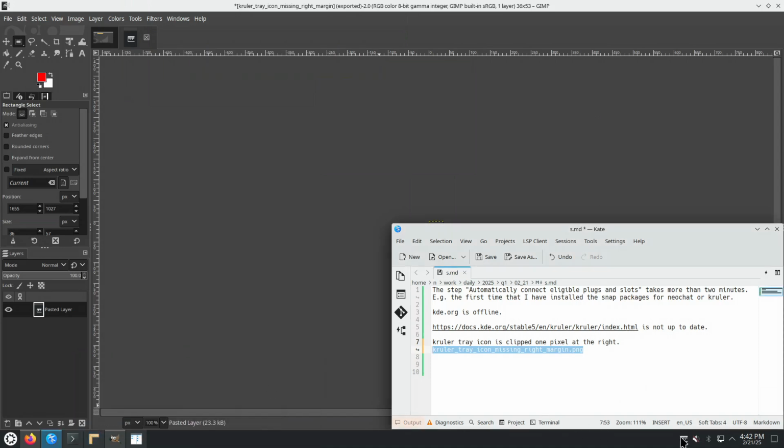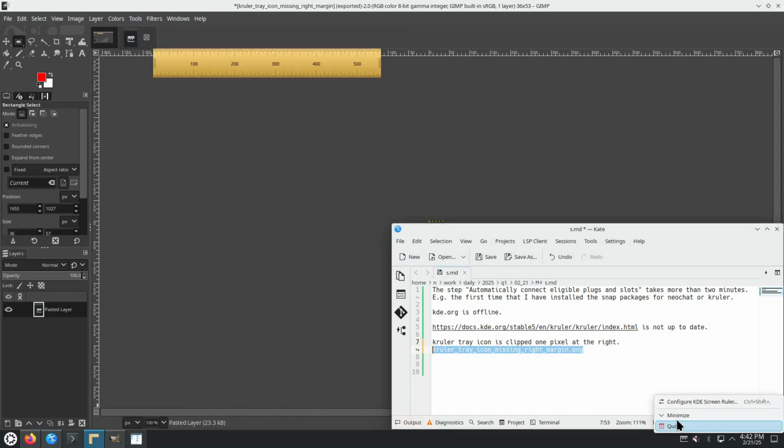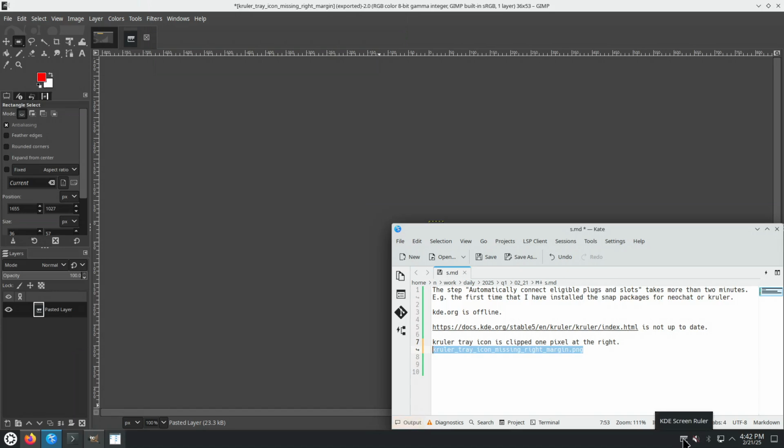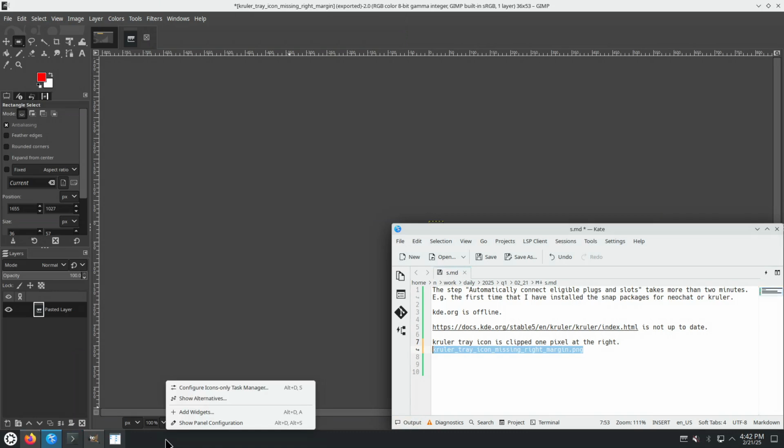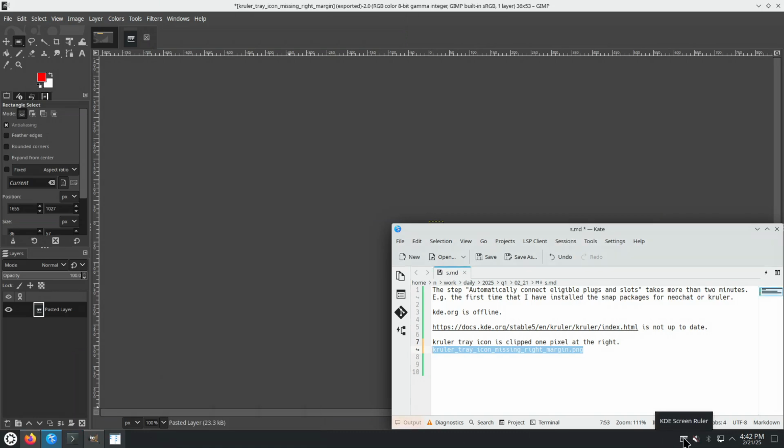Minimize. Restore. Minimize. It minimized to tray. So the first time when I minimized from the window manager icon, it minimized to the icons only task manager, but when I minimized it from the system tray icon, it minimized to the tray.